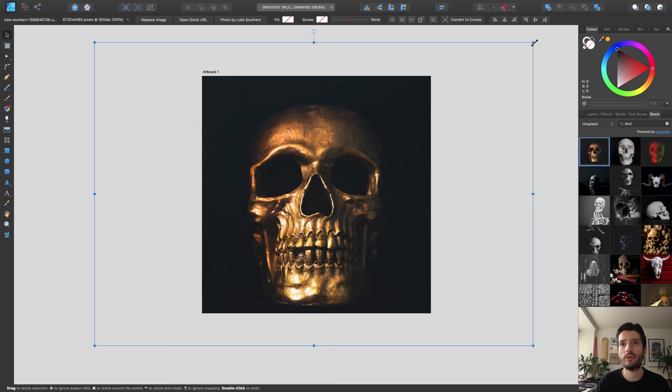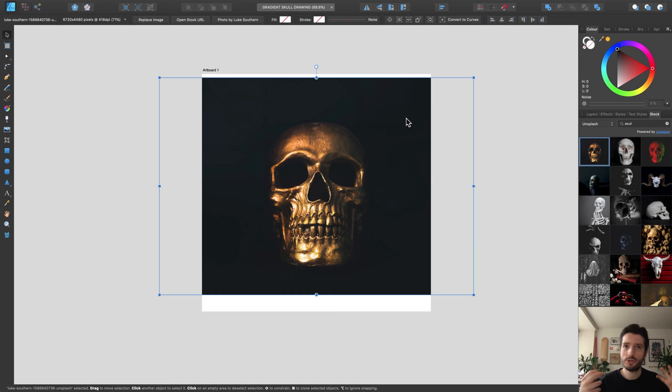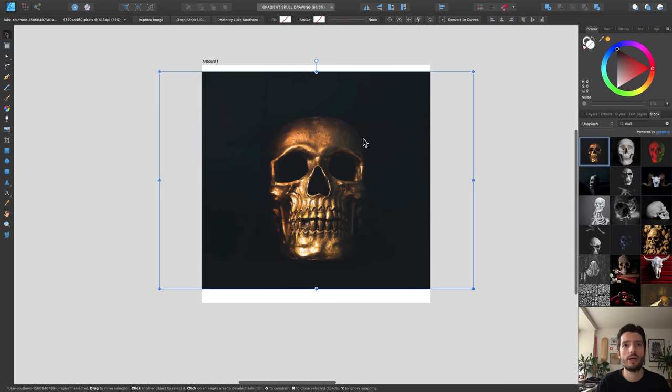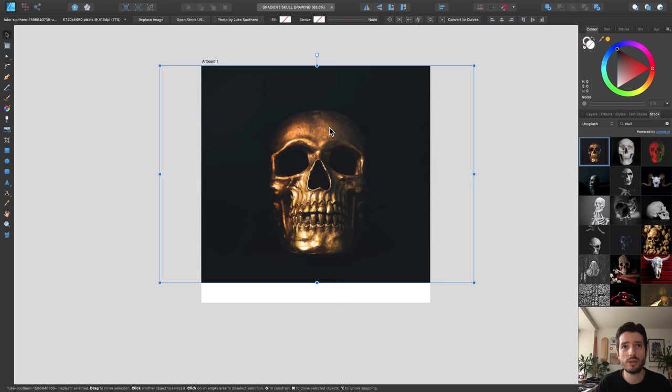So this is a great little tool we've got in Affinity Designer. I knew I wanted something with a skull, and I wanted to have these random shapes coming out of the eyes and other areas. For this, I knew I was going to tilt it to get a nice diagonal vector shape coming through. But to start off with, I want to just keep it in the middle, nice and even.